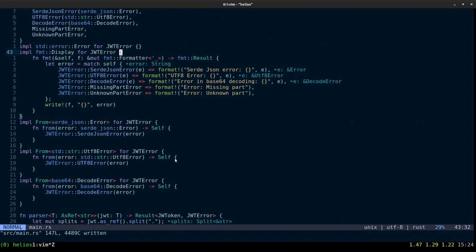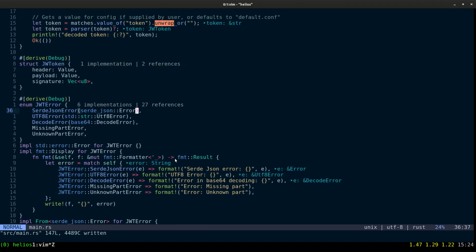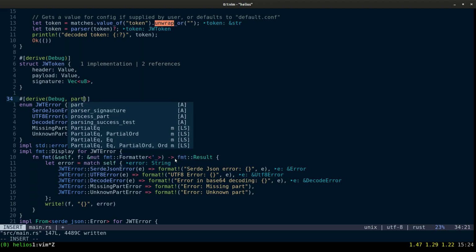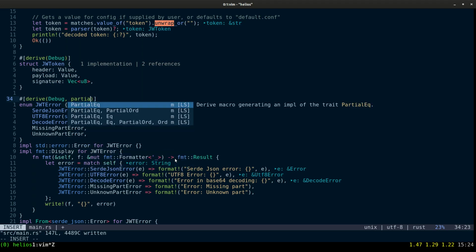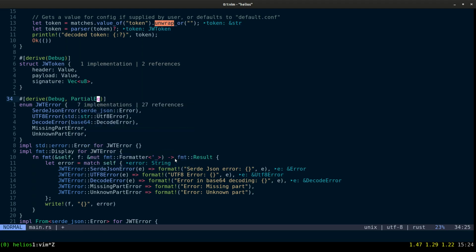Yeah, we're trying to compare errors, right? So let's try to implement PartialEq here. This is what you want to implement when you want to assert equality there.